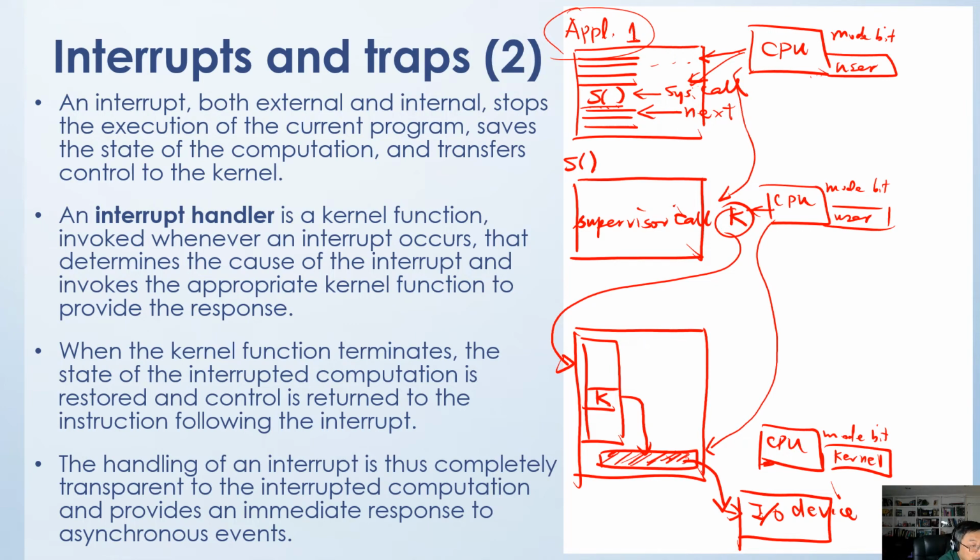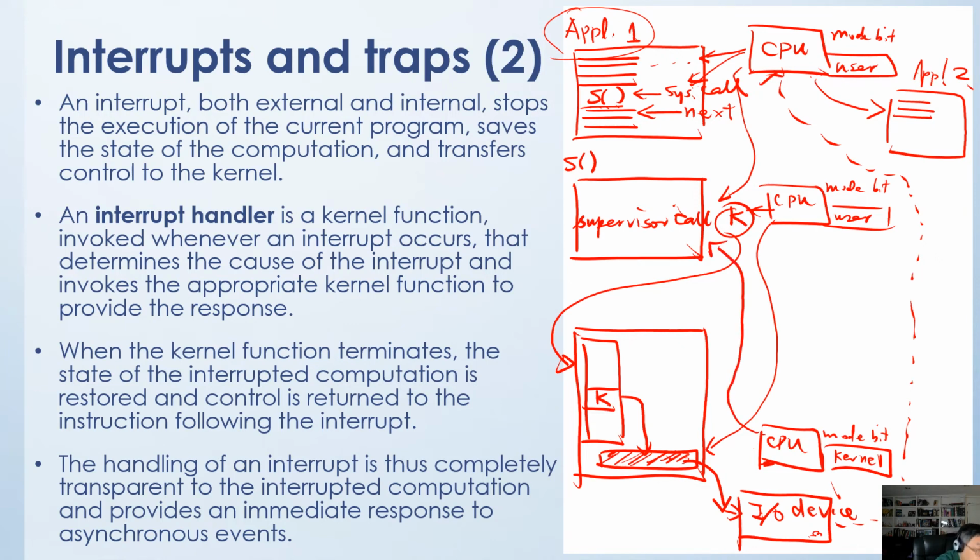So then another program, I call it application 2, is going to come. So the CPU starts to execute the instructions for another program. Now, once the I/O device completes its job, this I/O device is going to send an interrupt to the CPU, saying, hey, I'm done with my job. And then the CPU is going to move back and continue its work. Okay. So then, after the system call is complete, the CPU is going to start the next instruction in application 1.